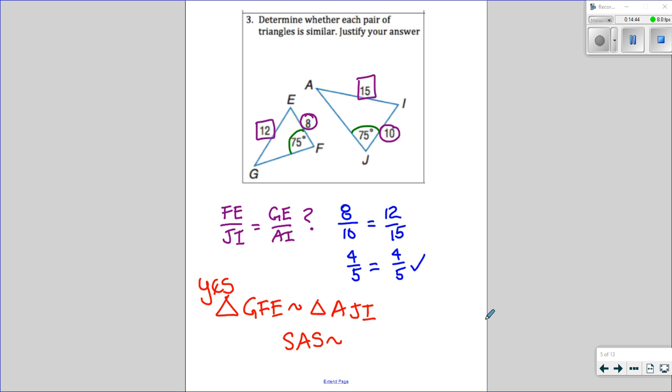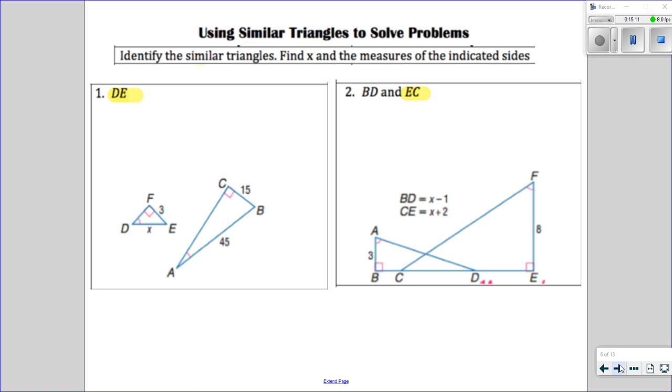Again, once you know that the angles are congruent, now you have to see if the sides are in proportion. That's the thing with similarity. Find if the sides are in proportion, set up the ratio, set up the proportion, the two ratios, and see if they will give you an equal ratio for both. All right, so now we're going to use this to find certain sides for the triangle.